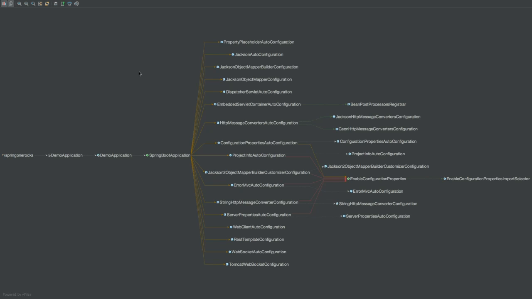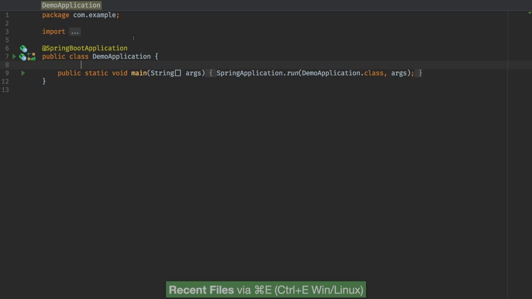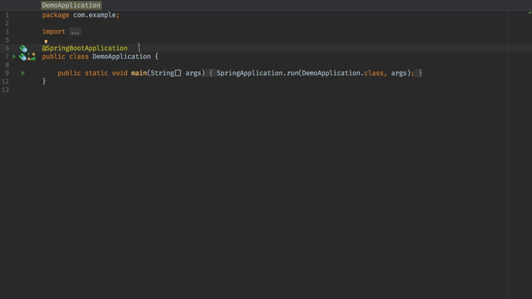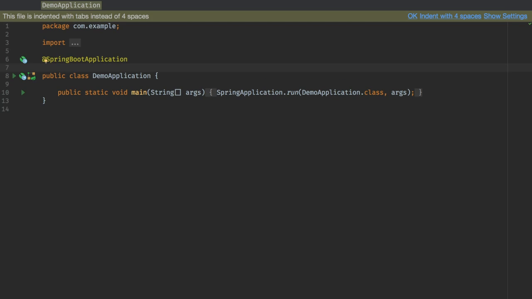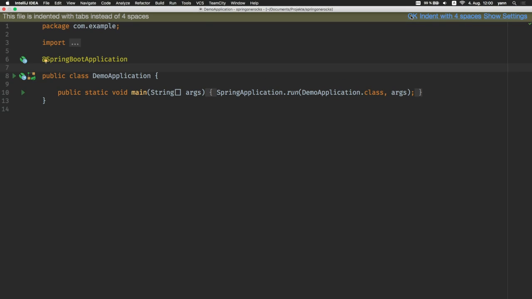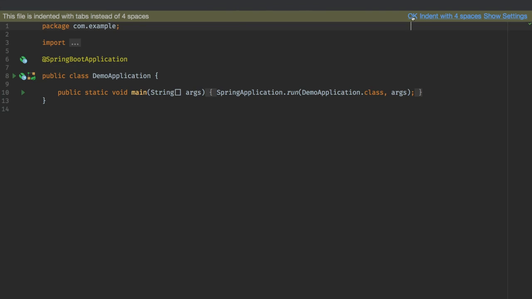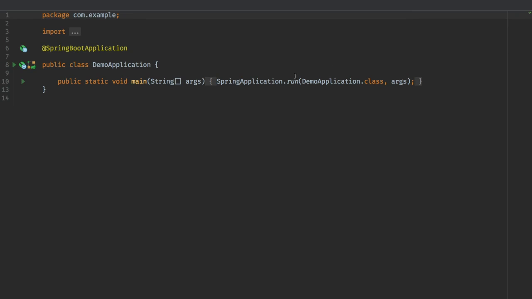And think of it this way. You've seen the relationship with auto wiring. So we've defined a bean of type long. That's a bad example, but okay. And then we had this gutter icon saying, okay, yes, this bean has been auto wired. And if you click on it, you can jump to the definition, right? With the auto configuration, let's say you're using JdbcTemplate for whatever reason, or JmsTemplate or whatnot, and you inject that in your component, but that's auto-configured by Spring Boot. So it's not there yet, because it's very, very hard to do, but you can think of maybe, we hope, in a future release, having that kind of feature for auto configuration.